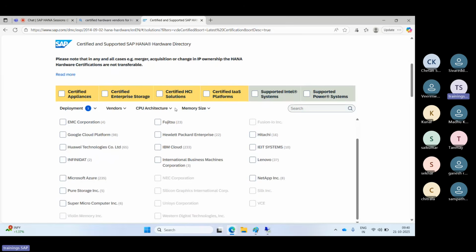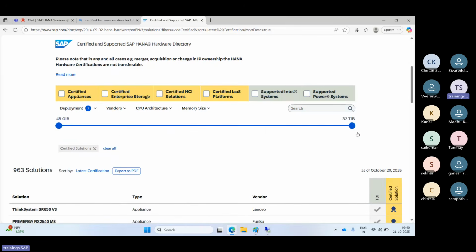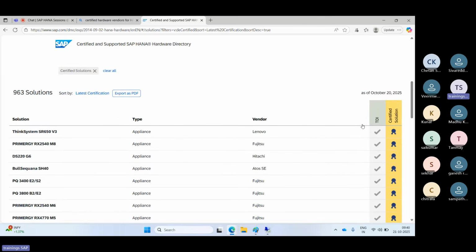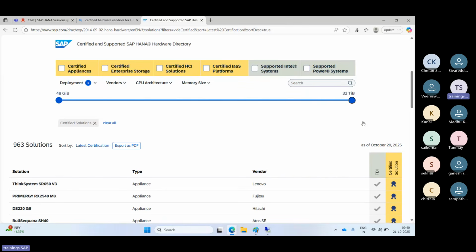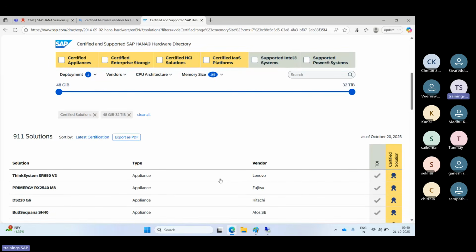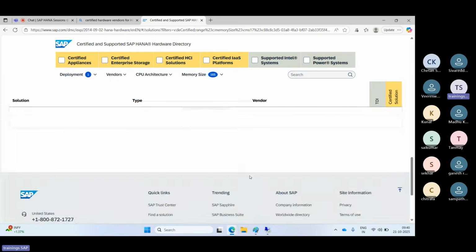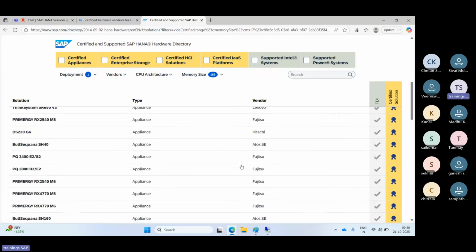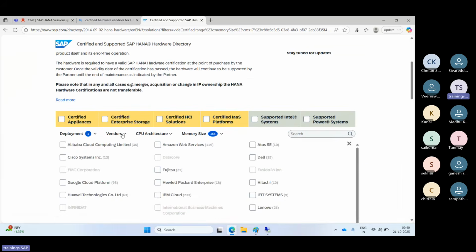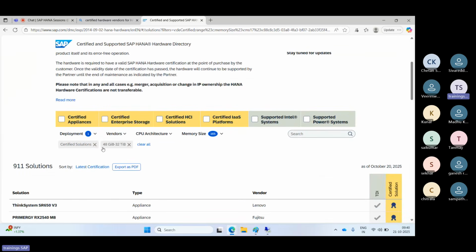Based upon the CPU and the memory, we can support up to 32 TB. So 32 terabytes of RAM slots are available by providing the vendors. We can use your preferred hardware vendor to install HANA from the hardware perspective. We can use GCP, cloud, all those things. You can perform it here. Certified hardware vendors, you can use them here. That's the main important thing here. So these are the certified hardware vendors.